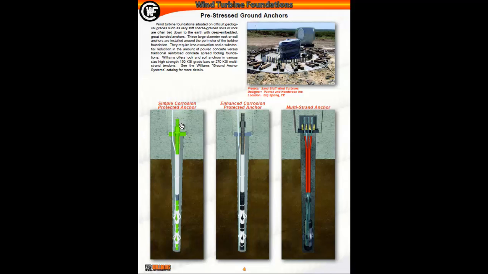This is a simple corrosion protected anchor. This is an enhanced protected anchor, and then we have multi-strand anchors that are into this box method where you might have a bolt connection on the top, but these are strands of high strength steel that get pushed down into the epoxy mix or the grout, and as they get tightened up with hydraulic devices, they expand out in the bottom to give them more holding power, and up here they've got these wedges that hold the cables in place.